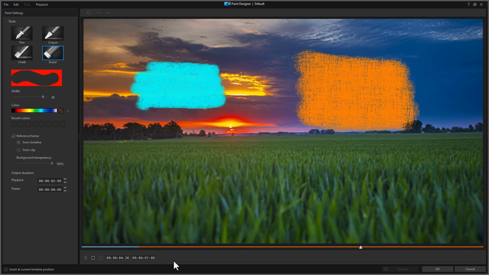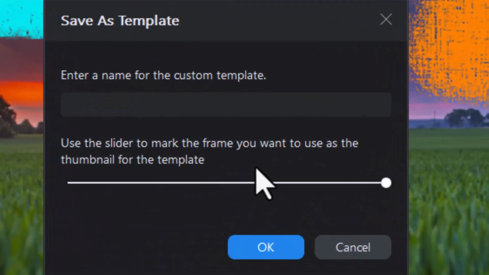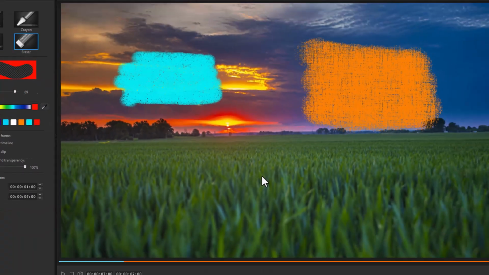You notice how fast it erased it. Now I cannot control the individual time for each of these elements. You notice how fast it erased it at the end. When you click on OK, it's going to ask you for a name. I will call this Test 6 and click on OK.